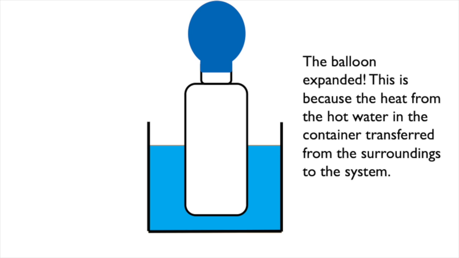With this, we can conclude that there was a heat transfer, and the heat transfer was positive since the balloon inflated. And since the heat transfer was positive, we can also conclude that the work was done on the system and not by the system, since the system absorbed heat and received a heat transfer instead of giving off heat.